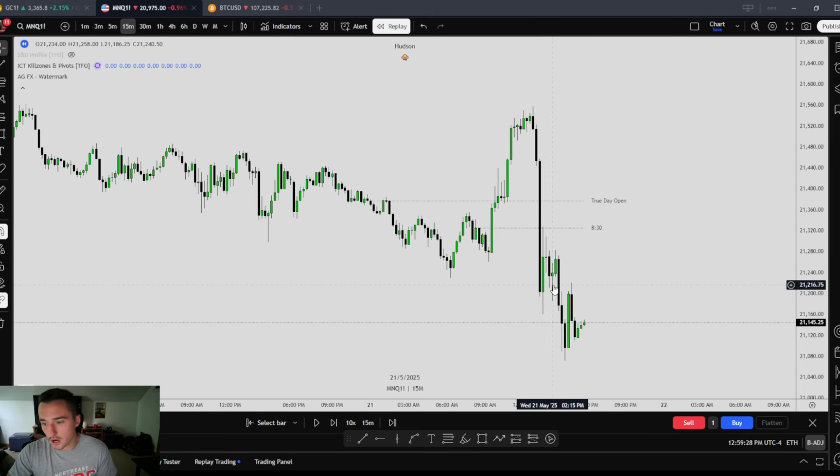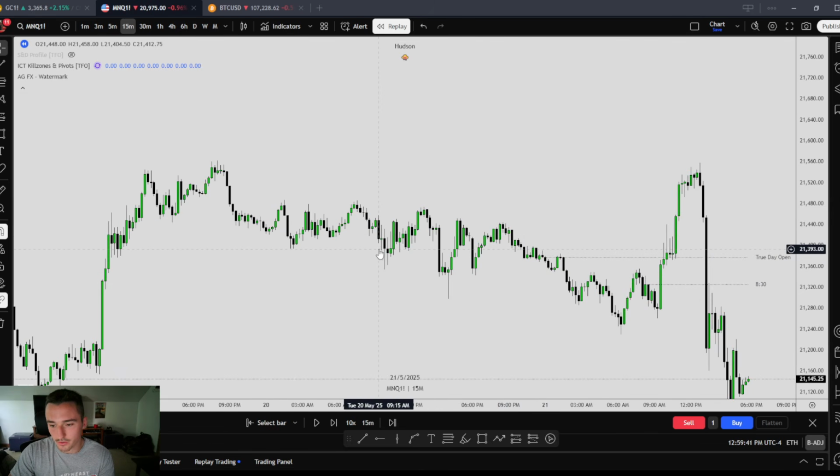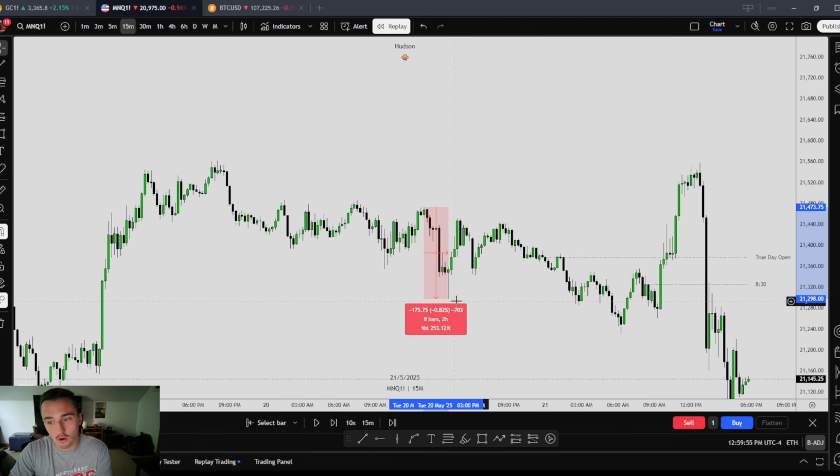So, as you guys saw, right there were 2 days where you could have had a bias that was correct, right? Now, I didn't go over Tuesday, but look at this price action. Right here is 930. Look at that. I mean, you can't really do much about that, right? We literally went nowhere. Right here is one. I mean, the overall range was 175 points for New York session. You literally can't do anything about that.